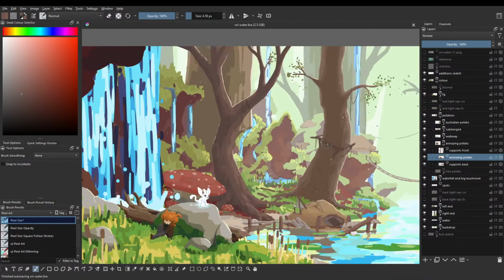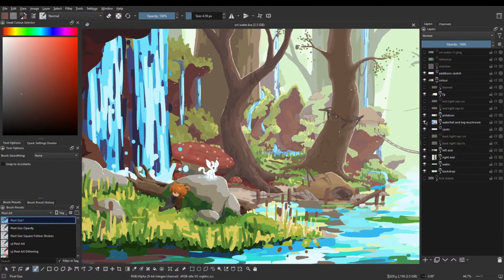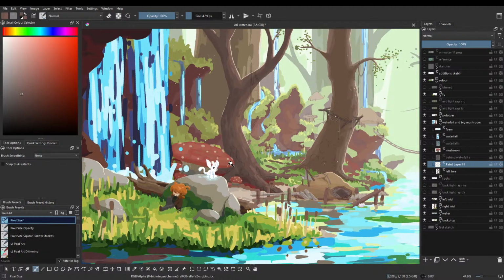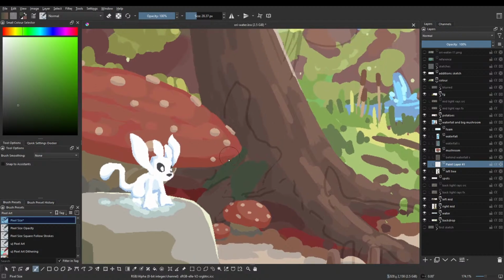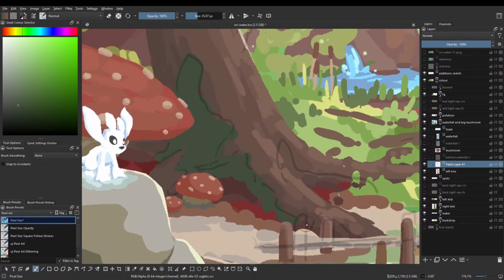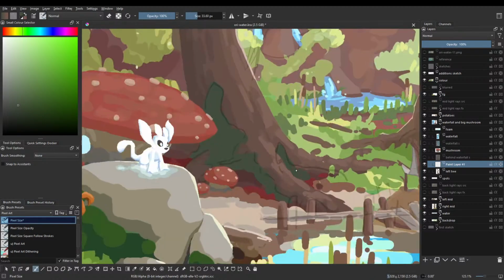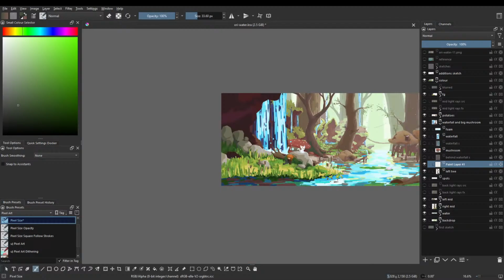Right. Anyway, let's go back to this, and on top of this, let's add another layer, and on top of that layer, we are going to add some moss, which I intended to do for so many streams. It's almost a meme. But finally, we are adding it. Why is this? Is this mushroom? Okay, no, it's not, thankfully. But finally, it's here. We are adding moss. Not a meme anymore. It's actually here.